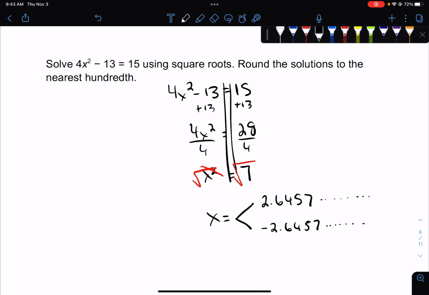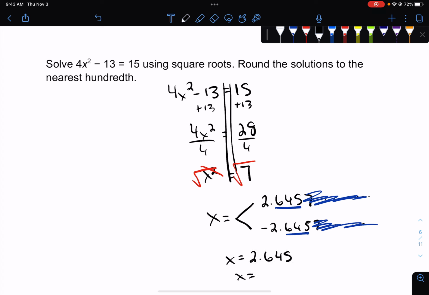Now, in my class, we've talked about decimals. And I like you to handle decimals a certain way. When you get decimals, that doesn't mean you did it wrong. Your answers are allowed to be decimals, but I want you to always keep 3 numbers after the decimal. Every single math problem that we do, you're going to keep 3 numbers after the decimal. Everything else, you can just ignore. So your answer for this one would be x equals 2.645 and x equals negative 2.645. That's how you would answer that question, okay?